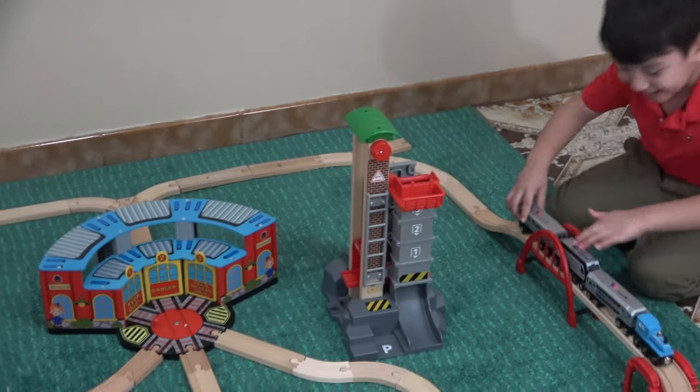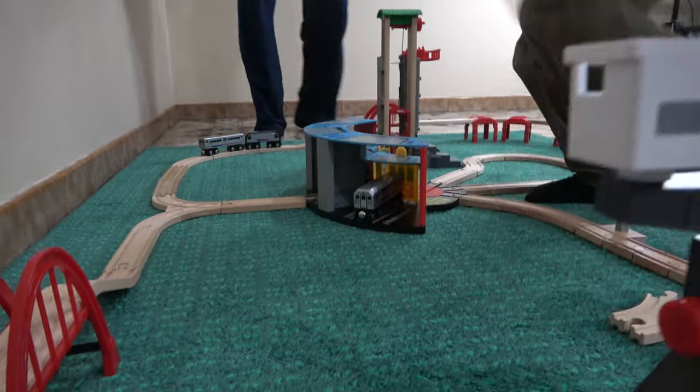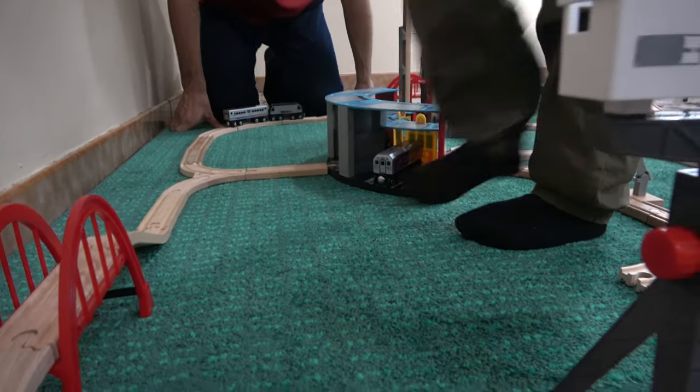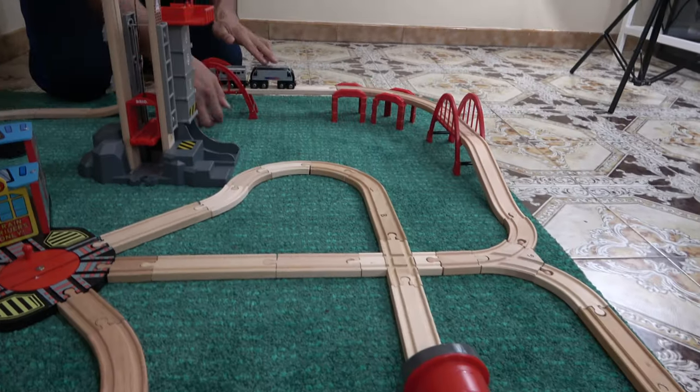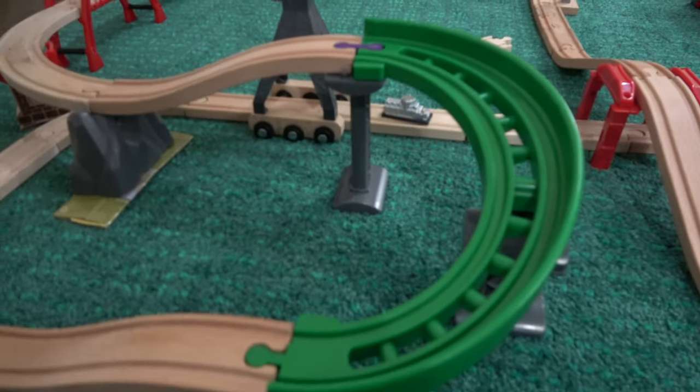Hey, bud, I'm chugging. Chug, chug, chug. I see who's inside the sheds. You can see from the back. I'm gonna go use the slide. Oh yeah, you want to use a slide? Are you talking about this one?